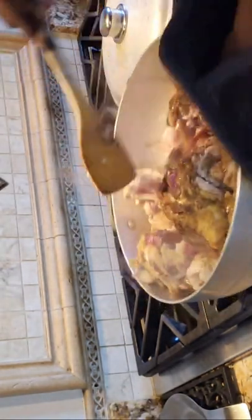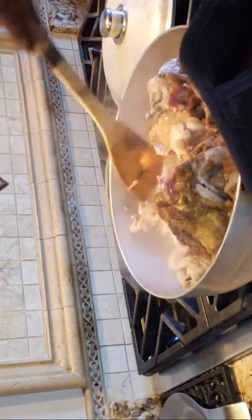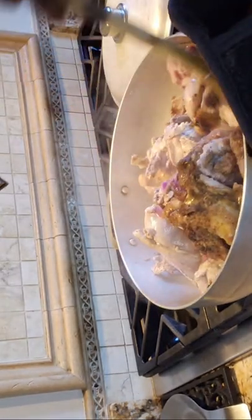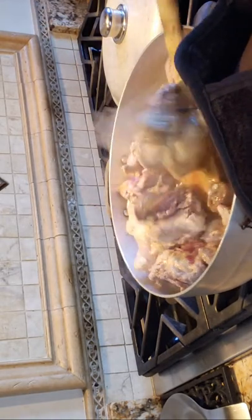Boil it. I remember I did not put any water. When I washed the chicken, there was already water there. So I'm just gonna use the water that comes out from the chicken to steam it. Then I'm gonna use it as my stock for the stew.